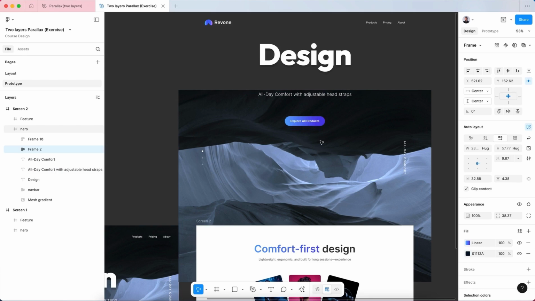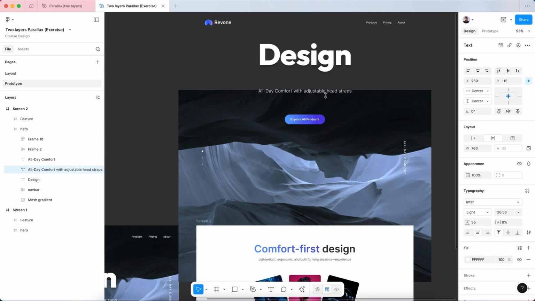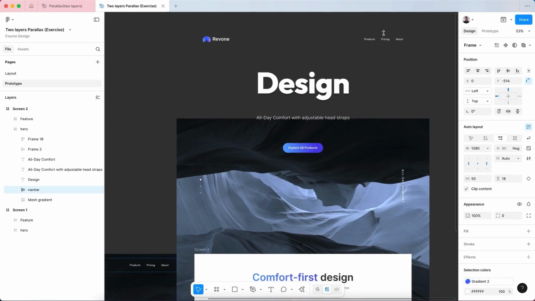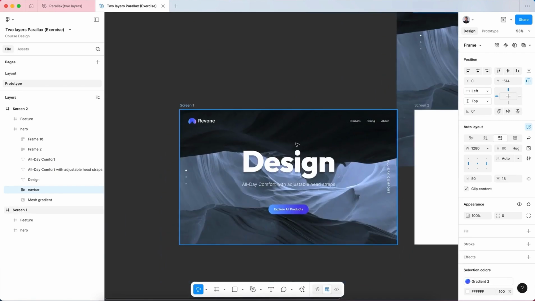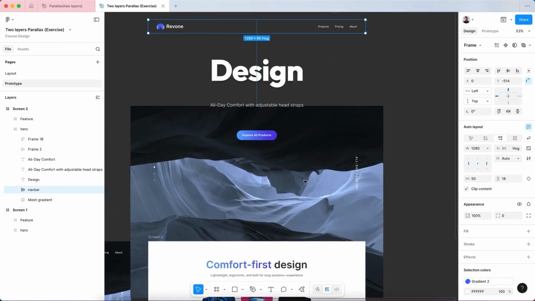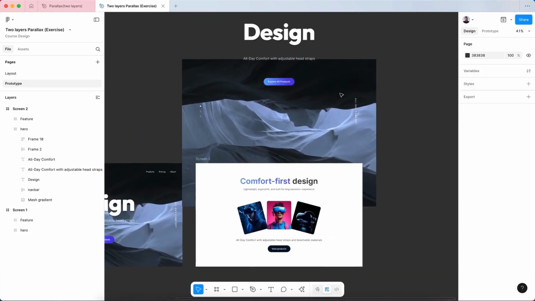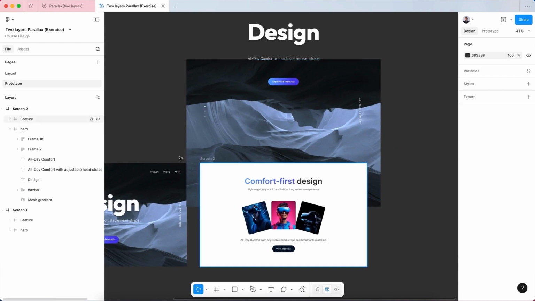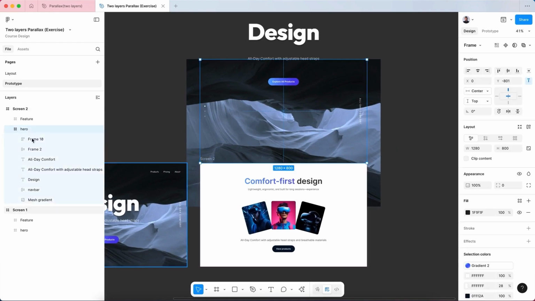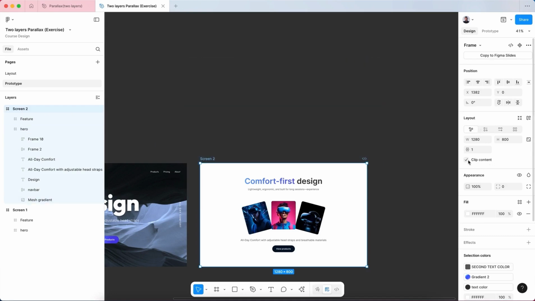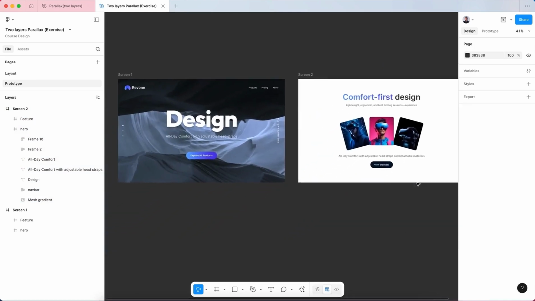And on purpose, I'm not giving them the right default spacing like they are here, and this will create a beautiful transition of the elements moving slowly to the top. Now let's select screen 2 and close clip content, and that's about it.